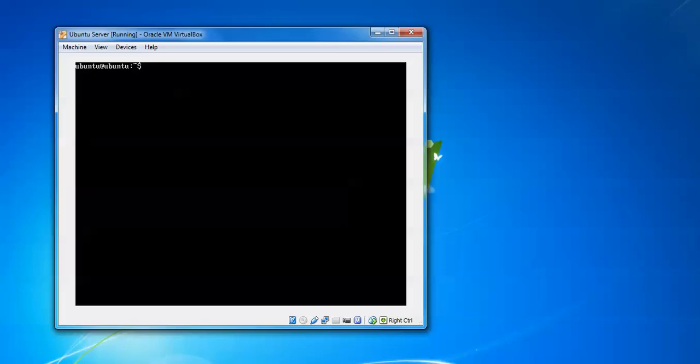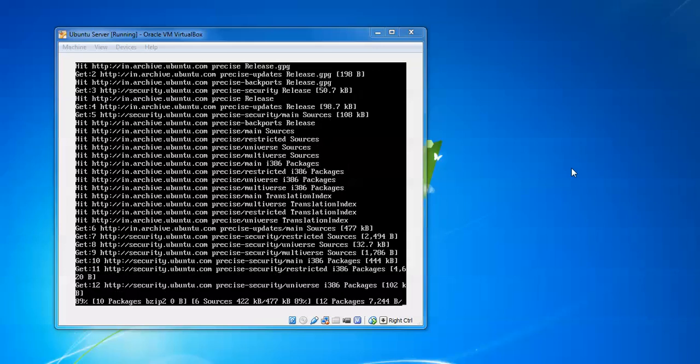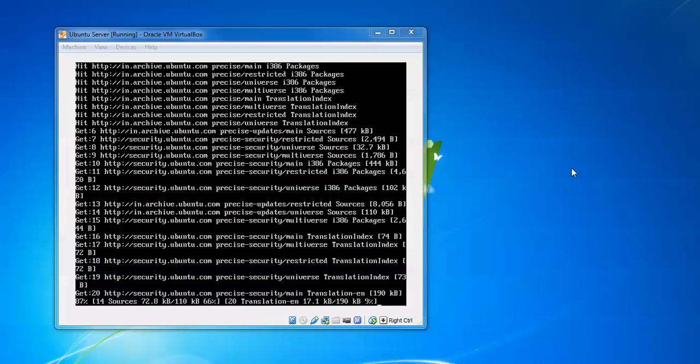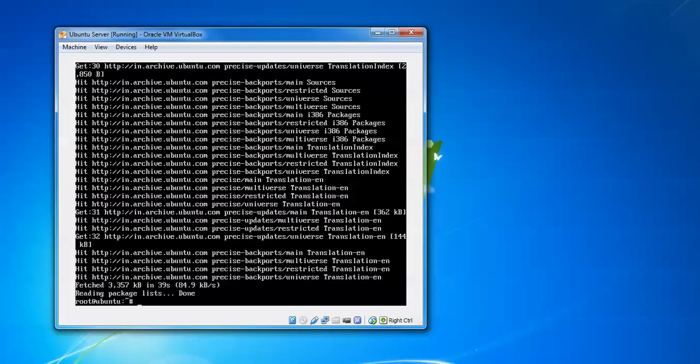Before installing the dependencies, we need to log in as root. Here we need to use root every time. I have logged in as root, and after logging in as root, we need to update our repository. Just type sudo apt-get update. We need to update and upgrade this repository so that the installation process will not come up with errors. Now I'm going to upgrade it.